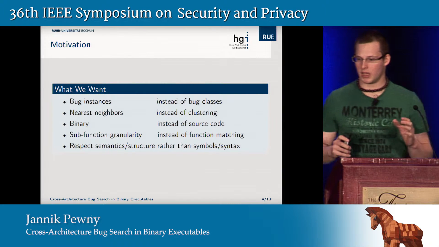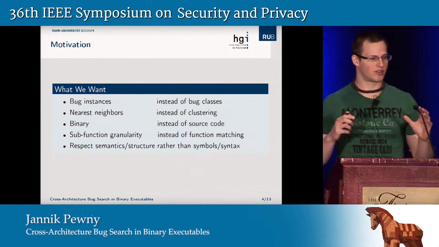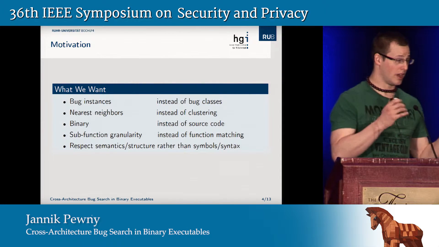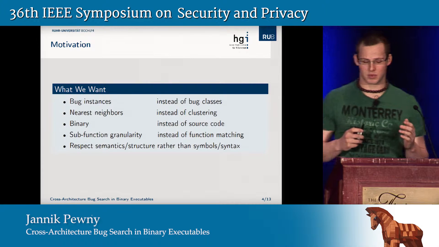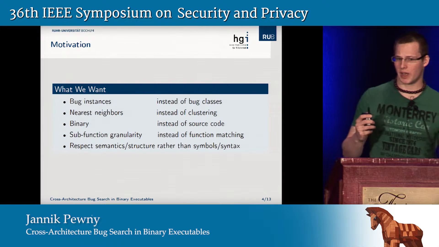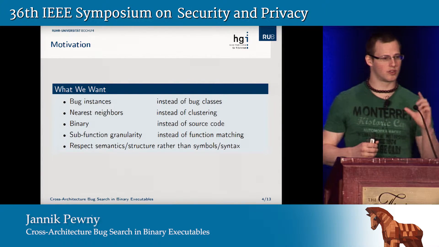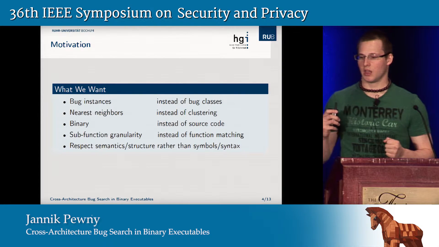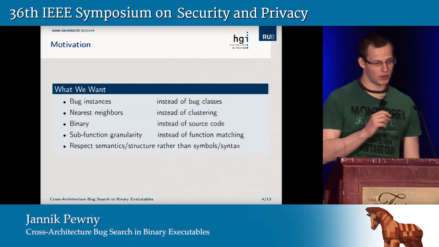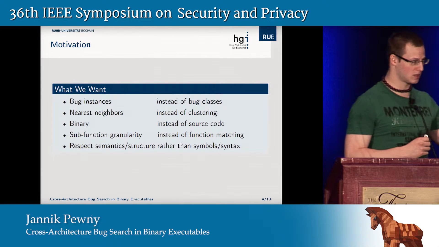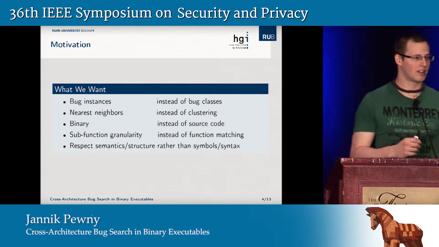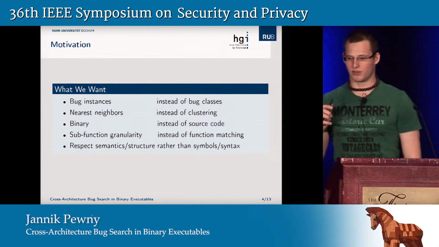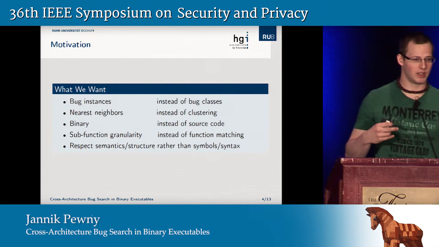So, what do we actually want to do? Their work means they abstract from bug classes, which can be hard to use in practice. So what we do instead is focus on single bug instances. Second, we want to focus on nearest neighbor search — we don't do any fancy clustering, because we just want to find out if two pieces of code are similar to each other. Third, we want to do it not on source code but on binary. And everything we do has sub-function granularity, which is very important for bug search. We also focus more on the semantics and structure of the code than on any symbolic or syntax information.